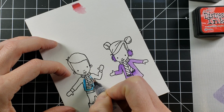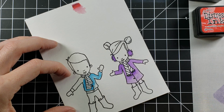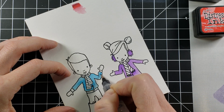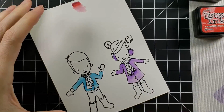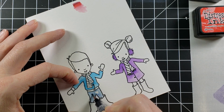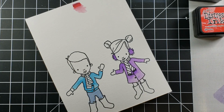Now there's nothing earth-shattering about the coloring blending that I'm doing here. So it's not fancy, but it was just so very easy to do, and it took me no time at all to color up these images. Of course, I sped this up quite a bit because it would have taken me a lot longer had I not for the video, but I used all different colors.